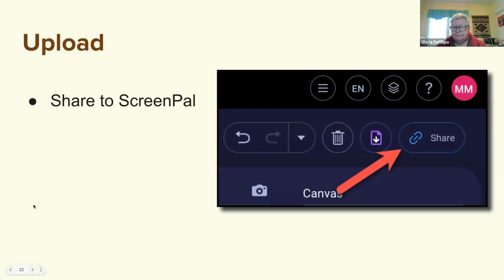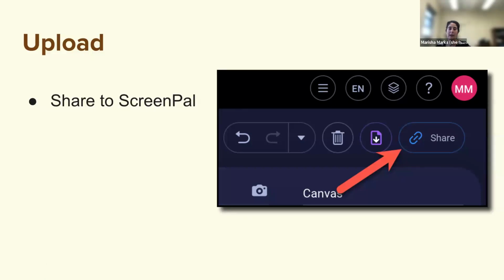Okay, so then once all of that is done, then you use the share button and then you can publish your video. ScreenPal has two really useful places that you can publish to. So you can publish to YouTube, so you can link it to your YouTube account and it'll have all the powers that YouTube has. If you do go to YouTube, just one caveat, you're going to do captions on the YouTube side, not in ScreenPal.